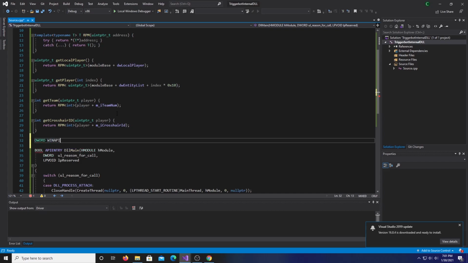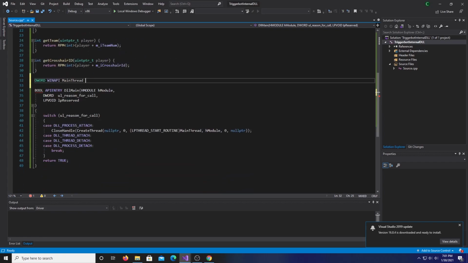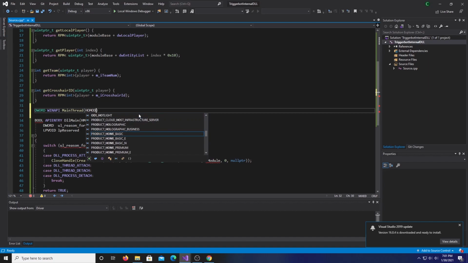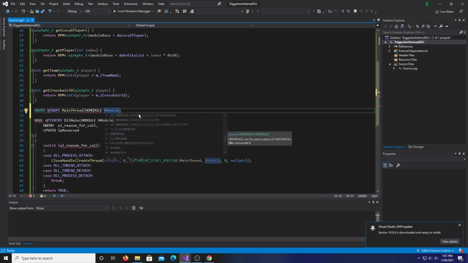And it's going to be WINAPI, and we'll just call this MainThread, because I called it MainThread down here, and we just need to make sure there's some synchronicity, that's a word, between it all. And we'll put in HMODULE, and we'll call this hModule. And again, capitalization is important, and spelling is important.